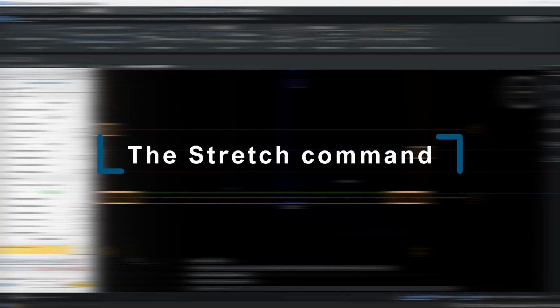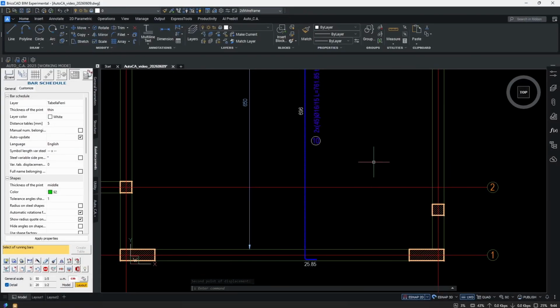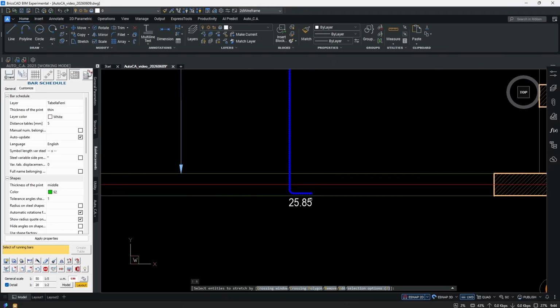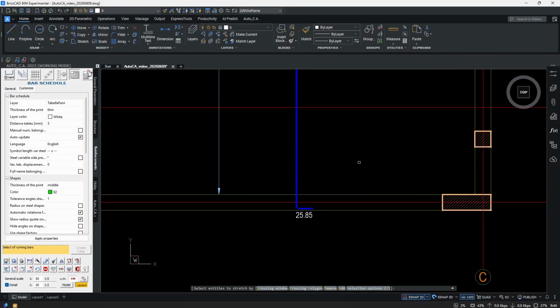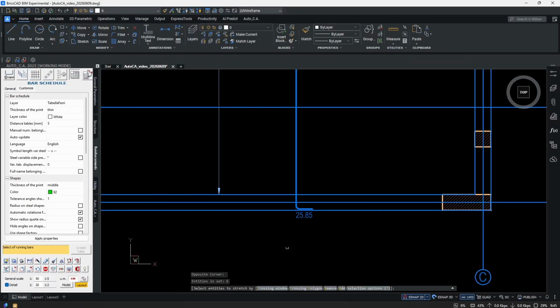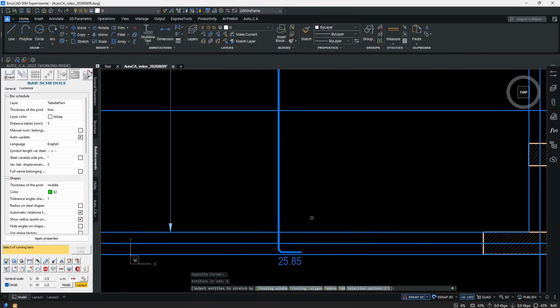And a quick side note for the stretch command: if you are not familiar with this very useful command, you can just type S in the command line, which brings up the stretch command, press space, and now you will be able to specify a rectangle in which you can include all the vertices of a polygon or polyline that you want to move elsewhere.